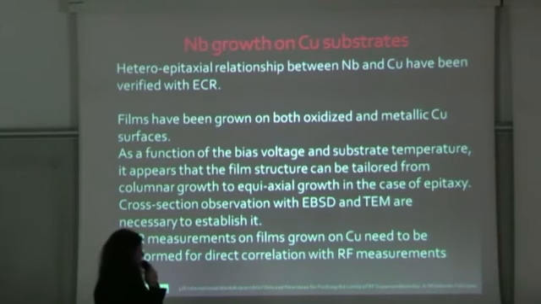And we should do that with EBSD and TEM: TEM for the finer grain copper, EBSD for the larger grain, because if not, you would only be able to see one grain in the TEM analysis. And we also need, all the triple R measurements that we have done were done on sapphire. That's not copper. So we definitely need to do the triple R measurement for films that have been grown on copper to make a direct correlation with the SRF performance.